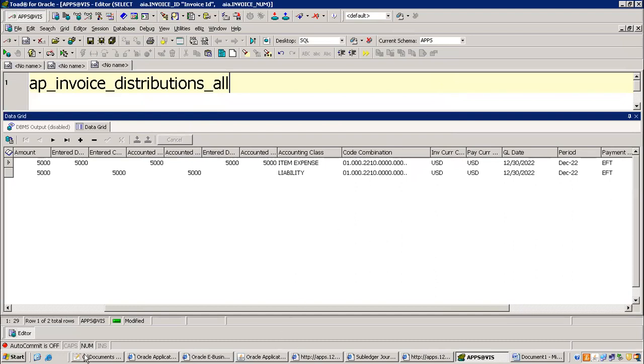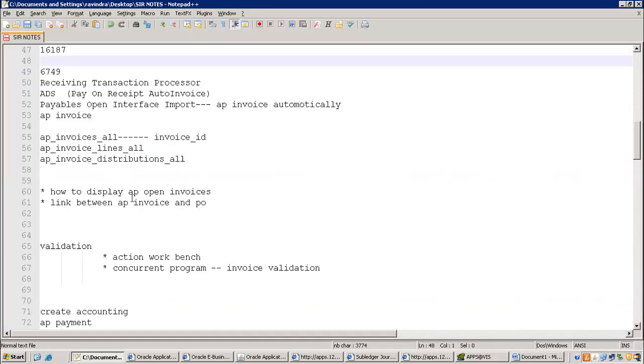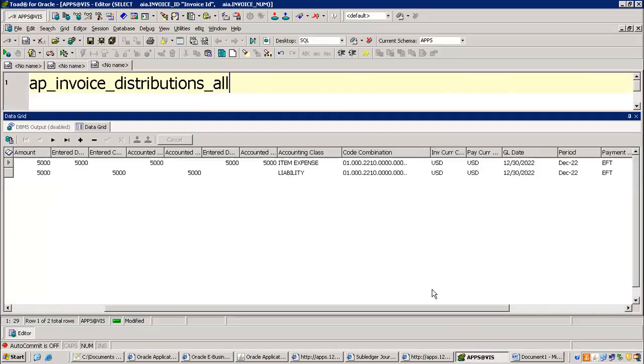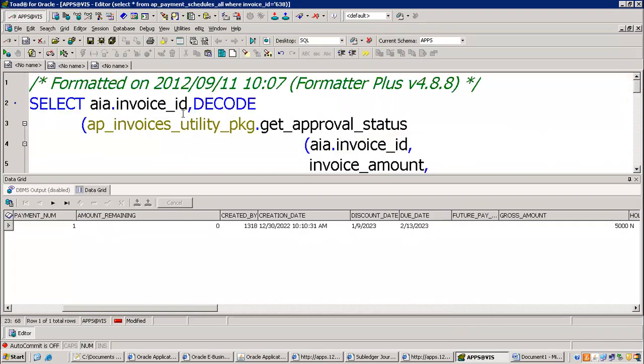And the next one is how to display open invoices. Open invoices we can identify only based on the payment status flag. So go to our first query. I'm taking here AIA dot payment status flag.